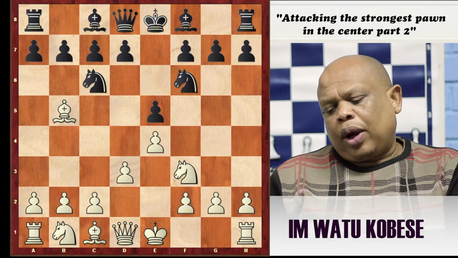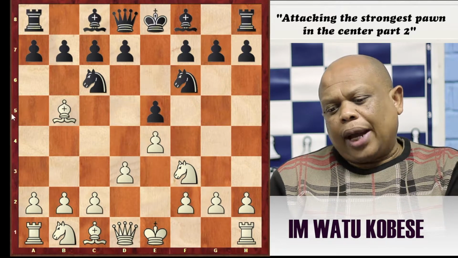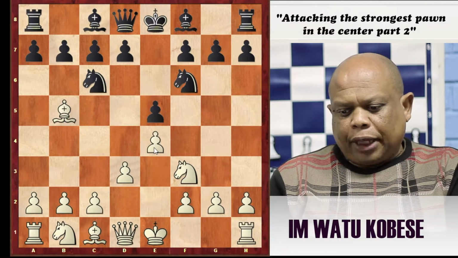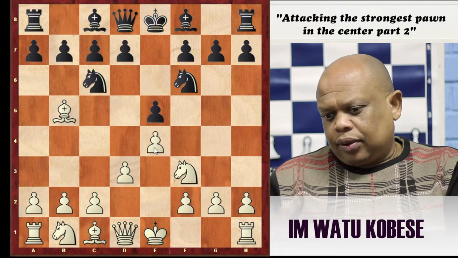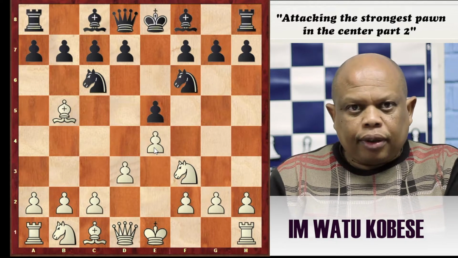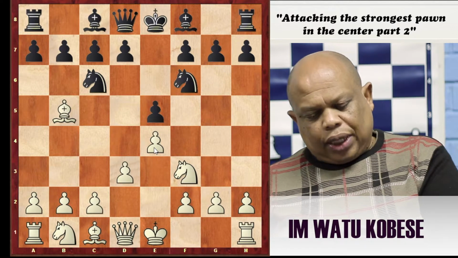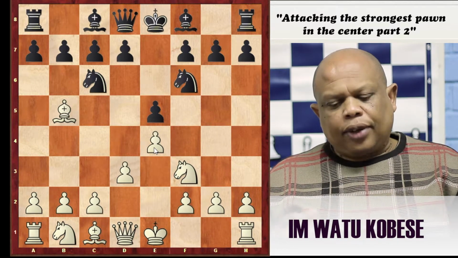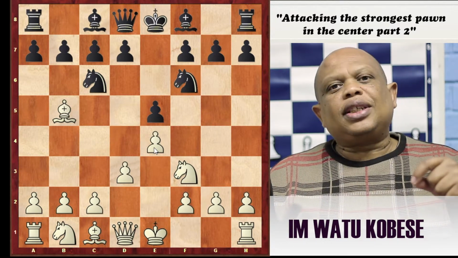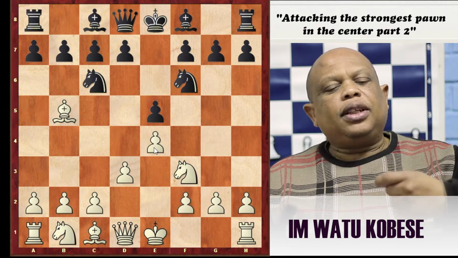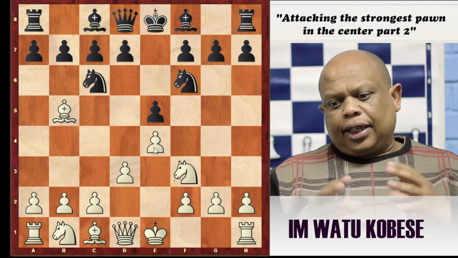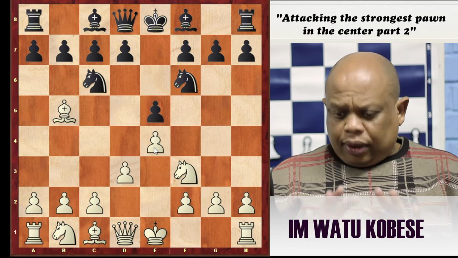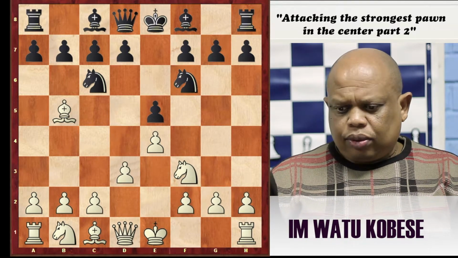Of course, when White plays D3, White is just simply defending this pawn, but White has not forgotten his main plan, which is to castle and develop his pieces, and then at the end of the day, White will play again the pawn to C3 and the pawn from D3 to D4, and still attack the strongest pawn on E5 by Black. So it's still according to plan.